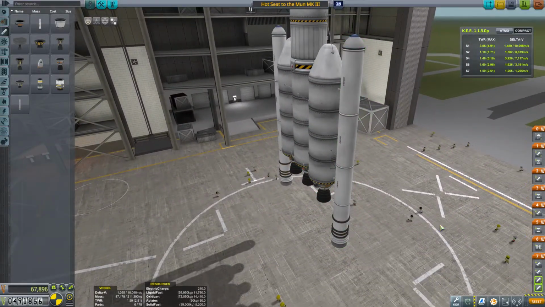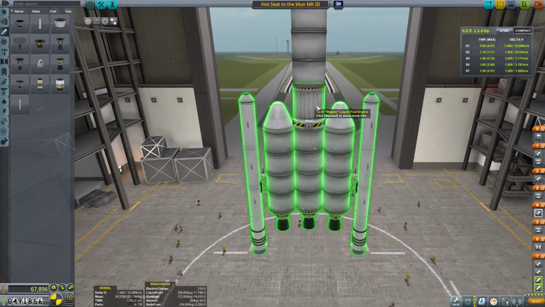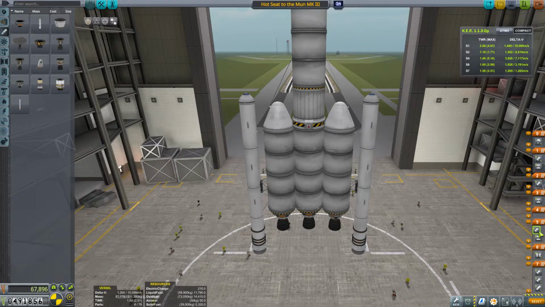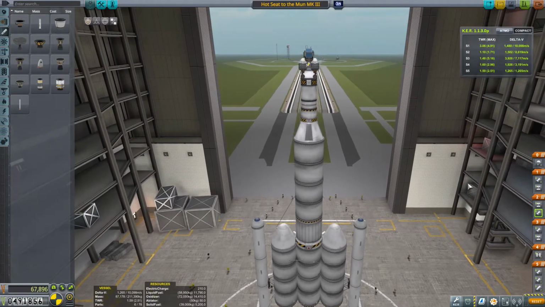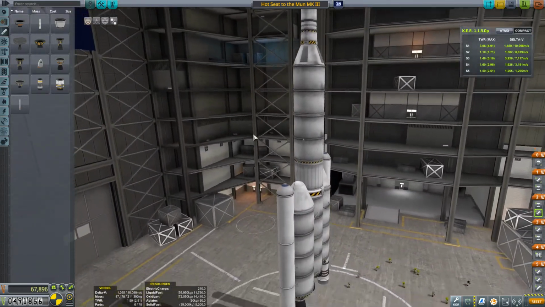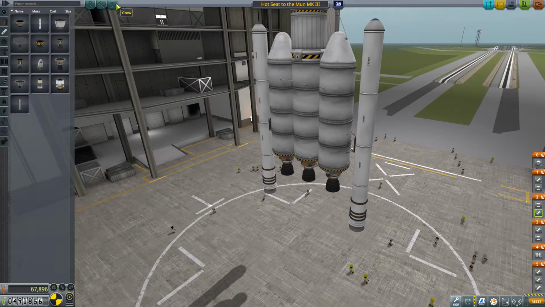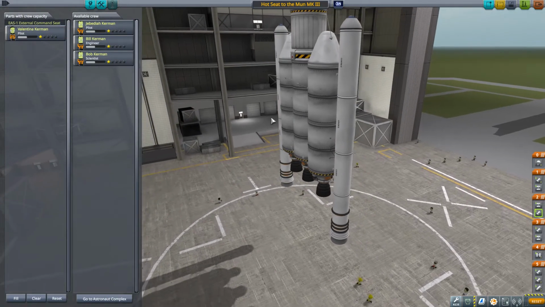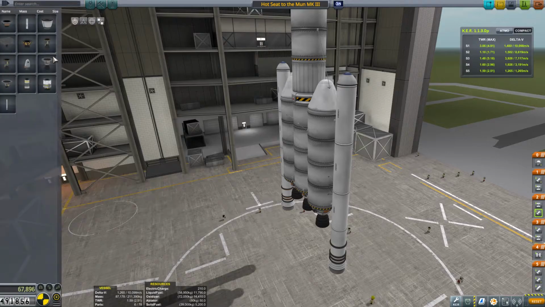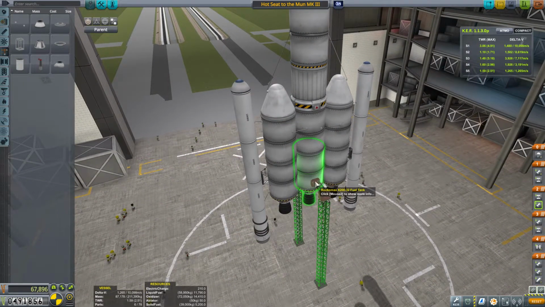I'd say start all of this. These burn out, fall off. These burn out, fall off. This starts when this falls off. This starts when this falls off. These start when this falls off. And I think we should be fine. So save that, and I guess we're gonna try launching this. Oh, also, I don't want this to stand on the boosters necessarily.